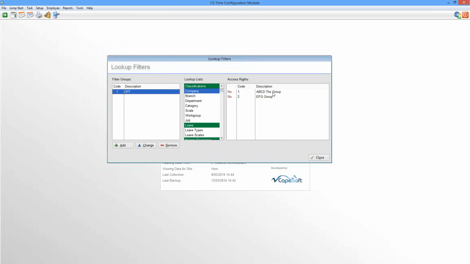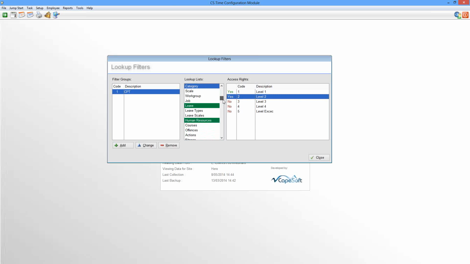And then I need to specify what information this user may see. So I want them to see the company, but only the ABCD group. I don't want them to see the FG group. You can specify whether you want them to only see the Cape Town branch. And then departments, you can specify if you want them to see admin and technical, and let's put marketing in there. And then you also want them to only see level 1 and 2. So you can work through all your classifications there.